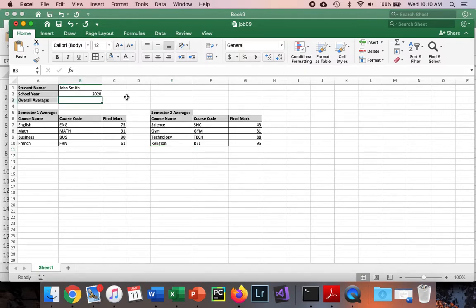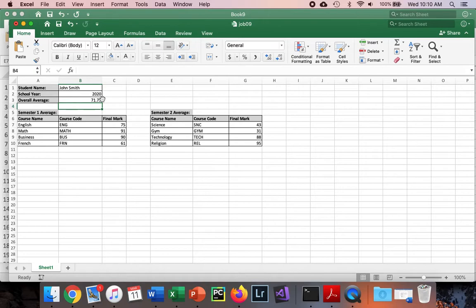So we want to calculate his average. So let's take a look and see if we can do it this way. We're going to calculate his average by highlighting all of these, and we also want to include all of these. So if I hold down Control, I'll be able to highlight both things here and calculate the average using both sets of data. So I'll hit enter here, and it gives me a 71.75. Now, that's excellent. He has a 71.75 average, but we want to do one more thing.